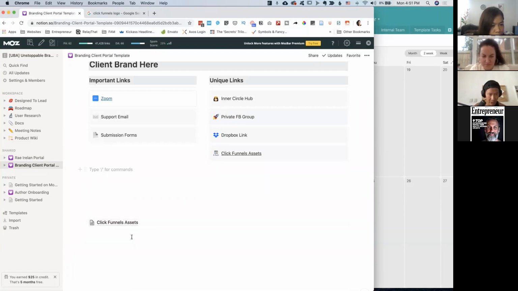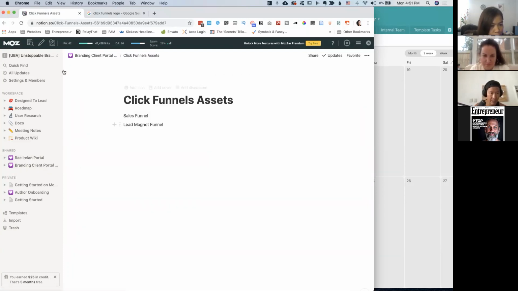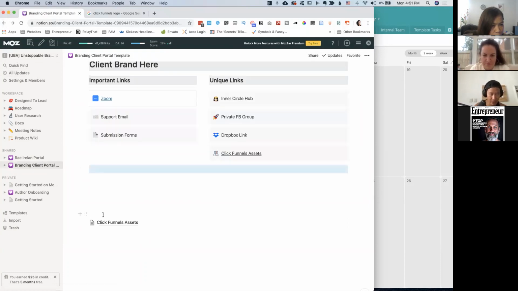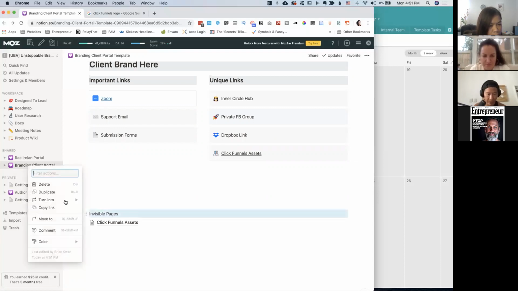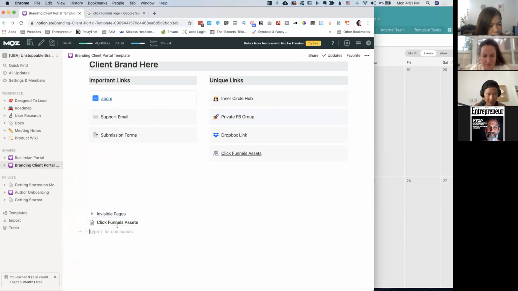But what we can do is create, and I'm just thinking out loud, invisible pages or something. I don't know what you want to call it. Basically things we know we don't need on the page. We can toggle this, and I can just drag that into here.